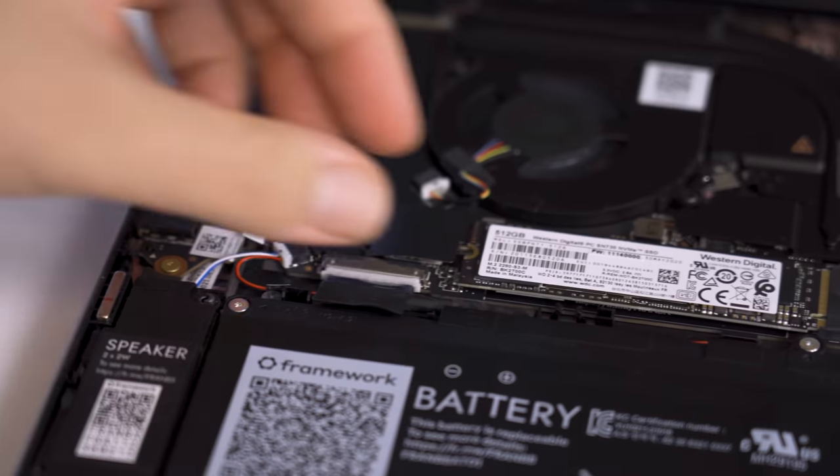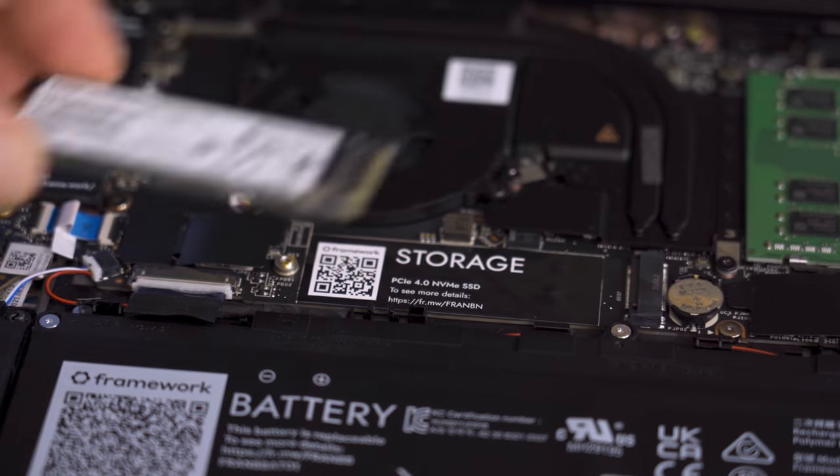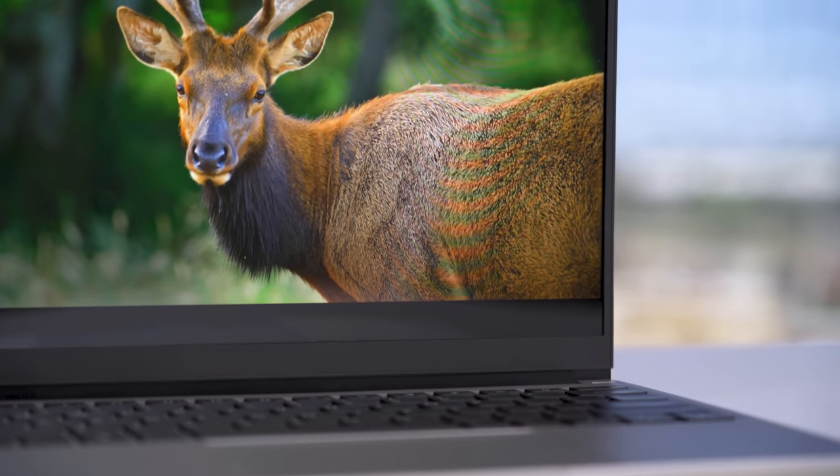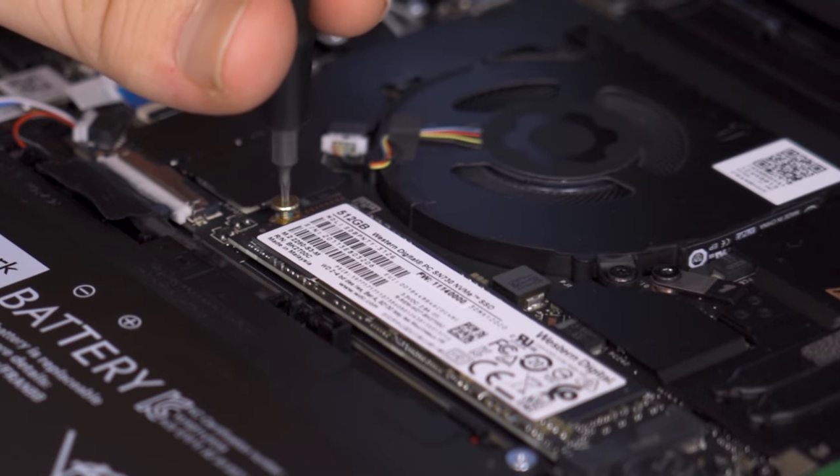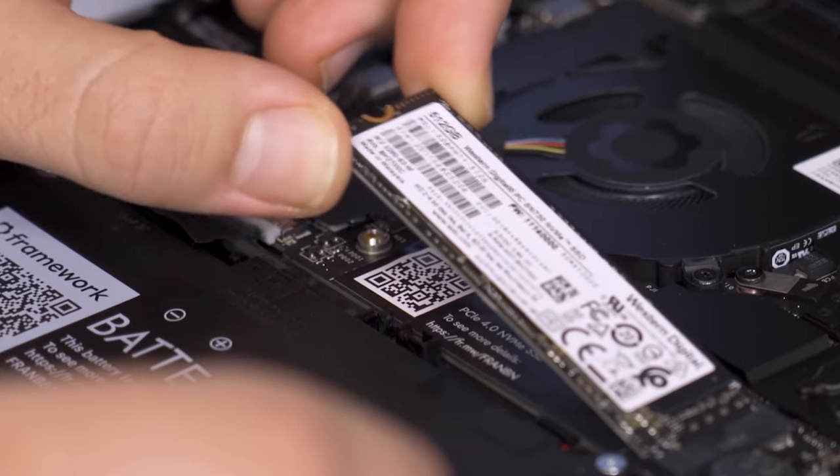Outside of battery life, the Framework Laptop really is an impressive little laptop, especially when you consider that this is a first-generation product from a brand new company. You have to consider the very real possibility that Framework may not support this laptop on into eternity, which means the dream of holding onto this same laptop for as long as you would hold onto your desktop may not be fully realized. But what's cool about the Framework Laptop is that they aren't asking you to sacrifice very much. It's fairly affordable, especially if you get that DIY edition. This is a very competitive premium laptop, aside from the fact that you can get in there and replace or upgrade many of the components. And if things do end up working out with Framework's ambitious plans, you have something very exciting on your hands.